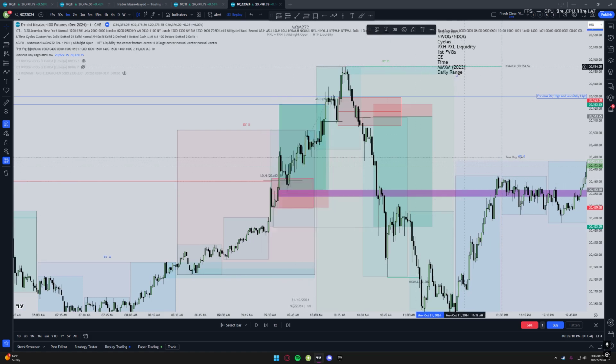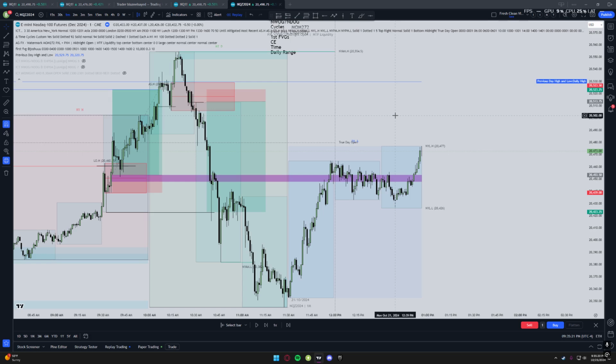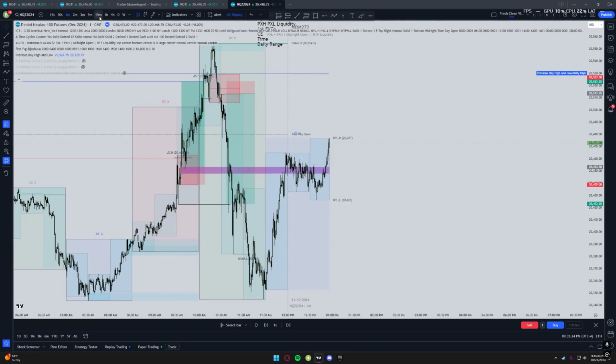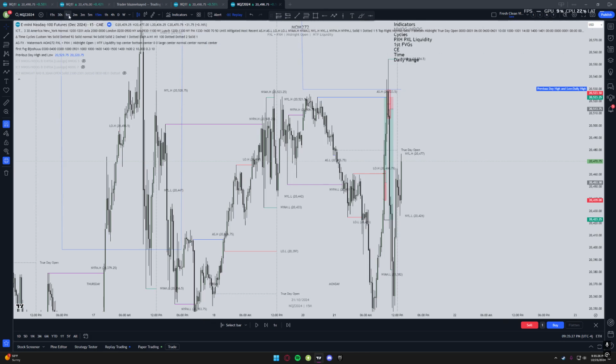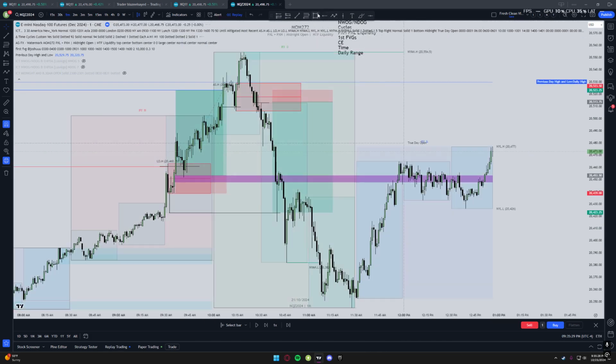So now we can delete this. First fair value gaps. We talked about the first fair value gap here. Here is where we develop it even further. We're going to go into the 15-minute chart. Just for, we're going to go back to the 1-minute chart. So now we need to draw this fair value gap. Why? It's already drawn. The first fair value gap of the day. Also, the first fair value gap of the week. This is the Monday. That's why we came back to the Monday, just for this. So we're going to draw that fair value gap.